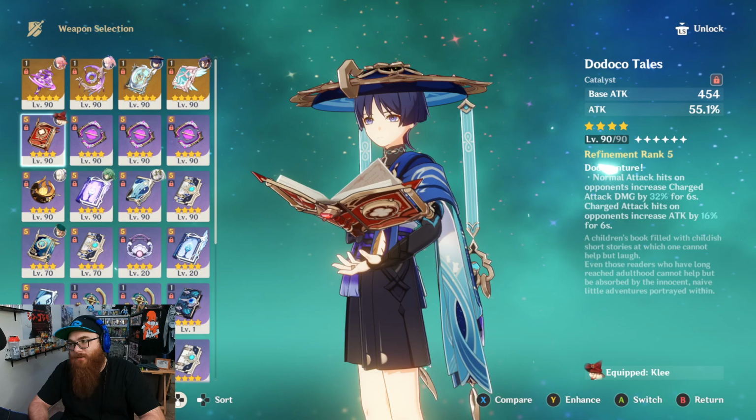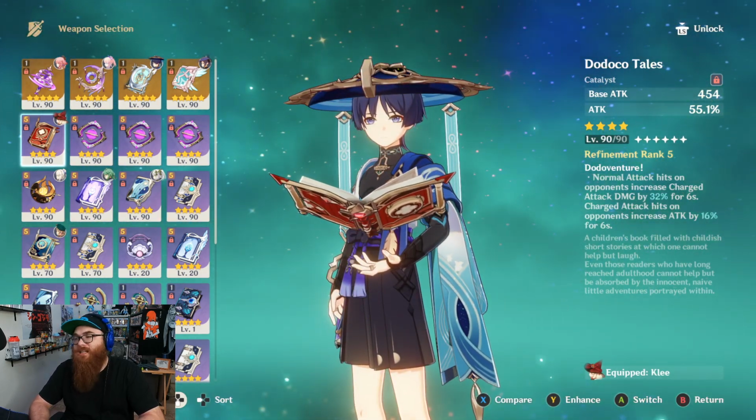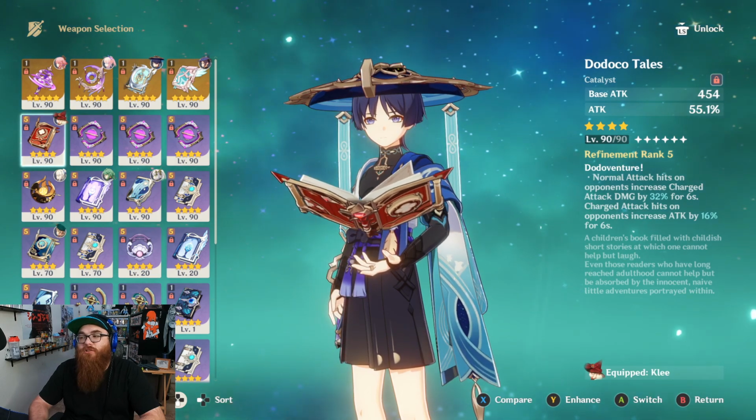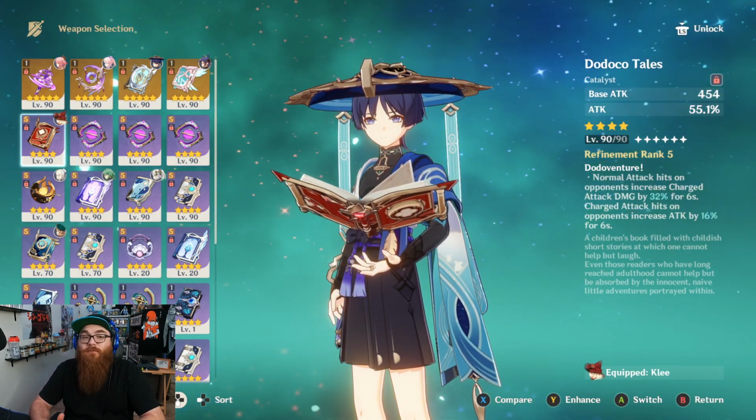Even Dodoko Tails has been getting a lot of use from him because of the normal attacks hitting opponents with increased charge attack damage by 32%. And his charge attack does a lot of freaking damage.